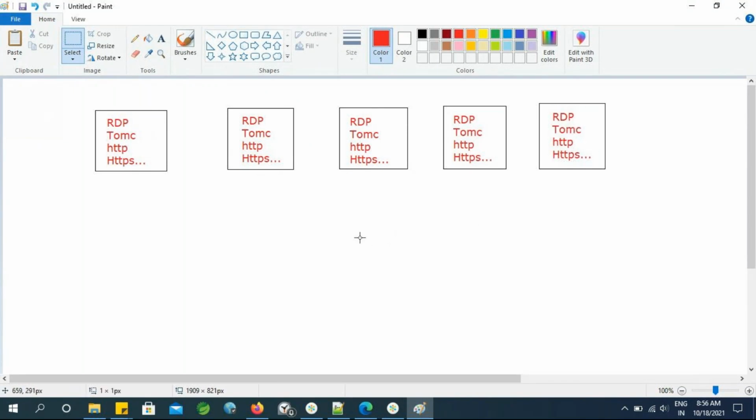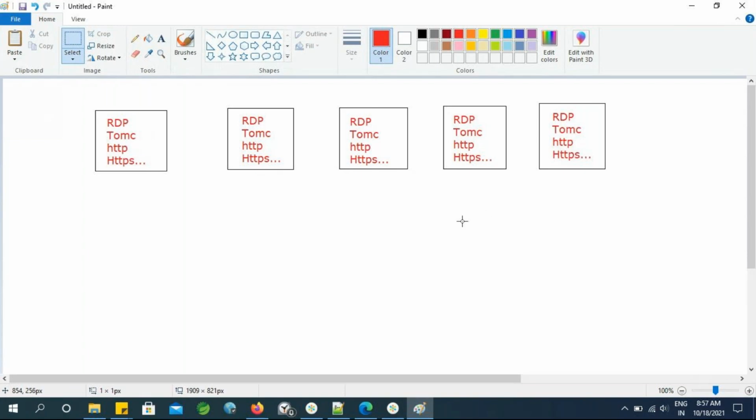Generally, if you want to create a virtual machine, we need to create a resource group, virtual network, subnet, and then the virtual machine, right? After creating the virtual machine, we need to add an inbound security rule, and within that inbound port rule we need to configure all these ports. Like this we need to configure each and every machine. So it is going to take a huge amount of time as well, right?